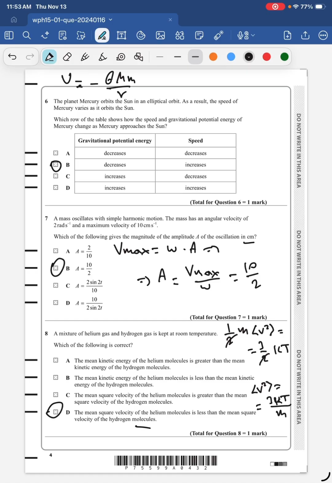So if you're talking about the kinetic energy of two different species of molecules, if the temperature of these molecules is the same, they have the same kinetic energy actually, but the velocity does depend on mass, as we show here, okay? So the heavier the molecule, the lower the velocity for the same temperature, all right?